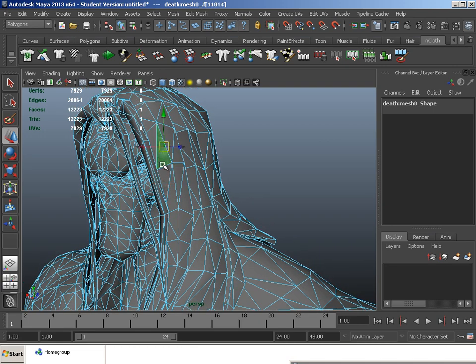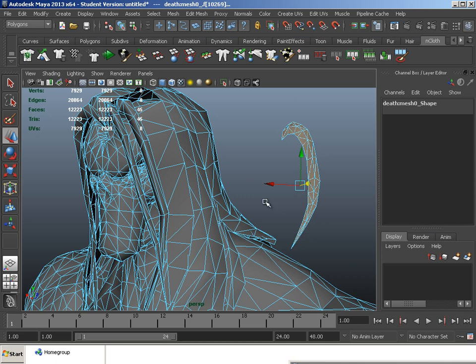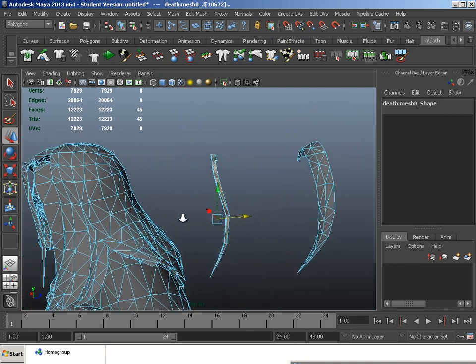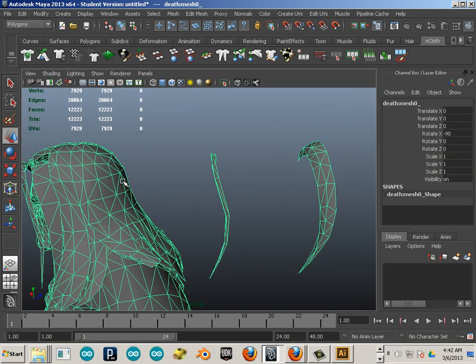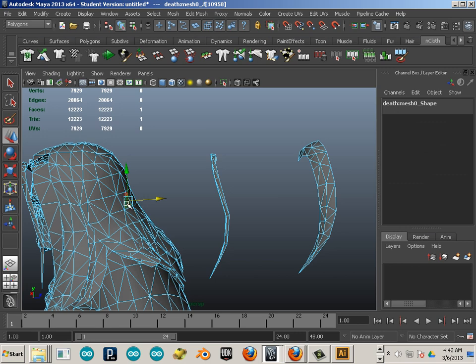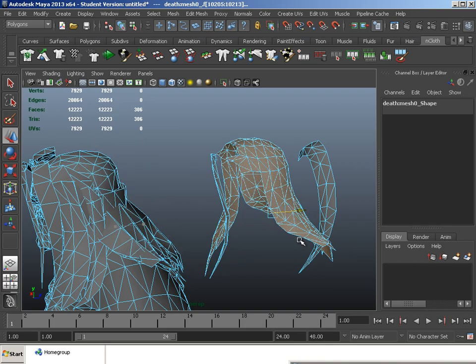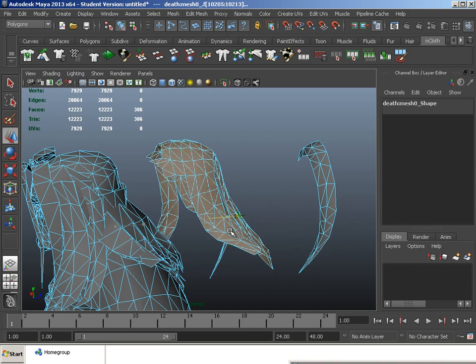So here is a strand of hair. Control right click to shell. And there is the strands we were talking about. Also, if you look up here, here is the tube variety of that. And then in the back, he did a little bit something different. He's got a bigger piece back here, rather than individual strands.